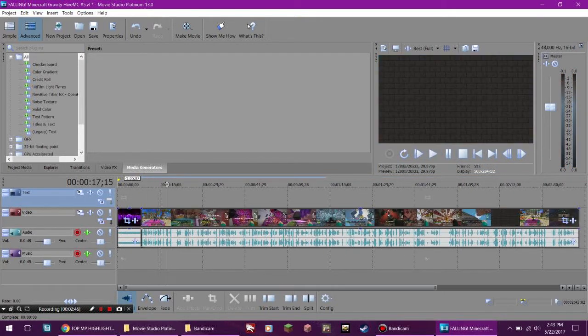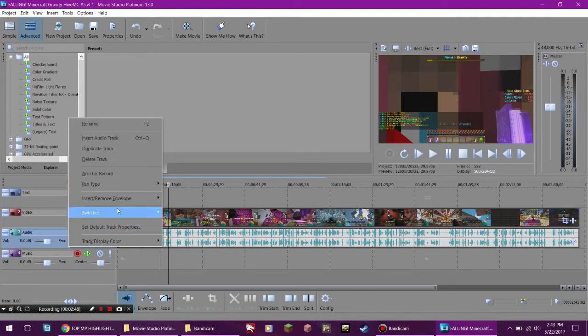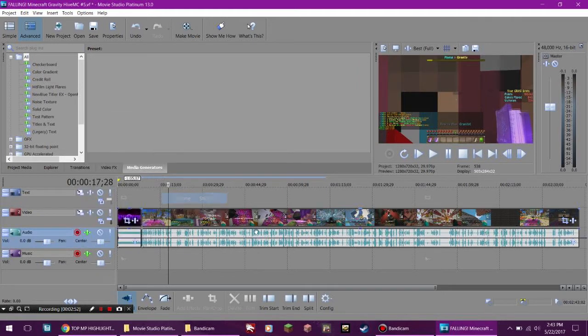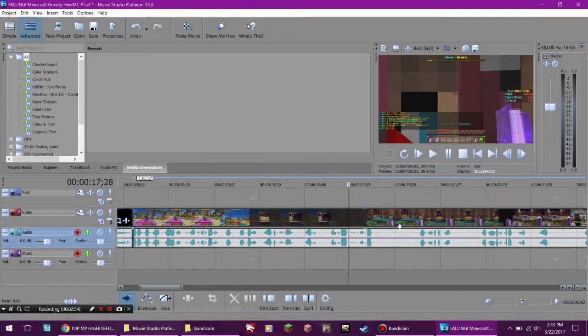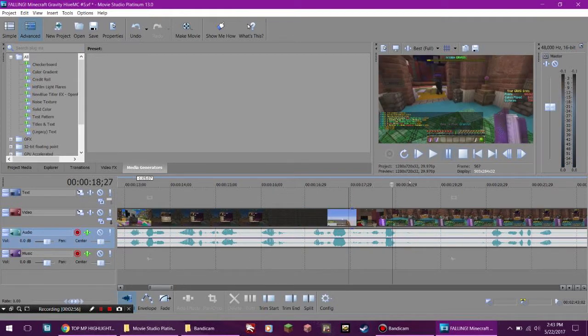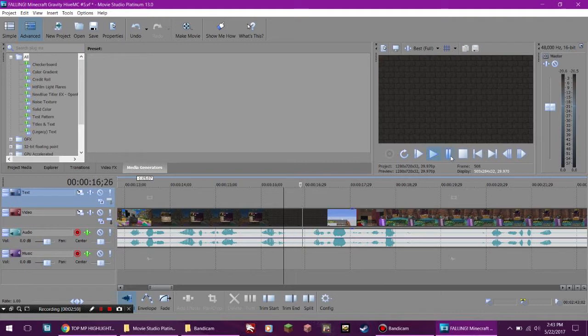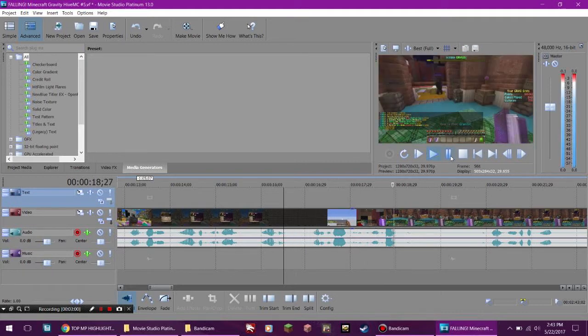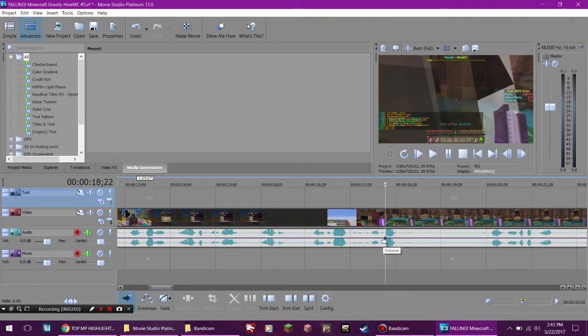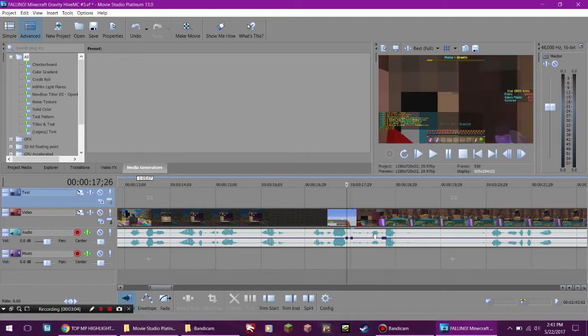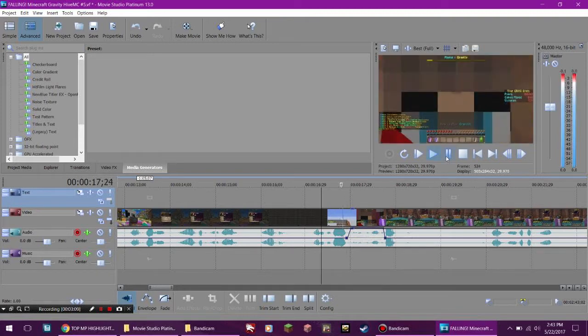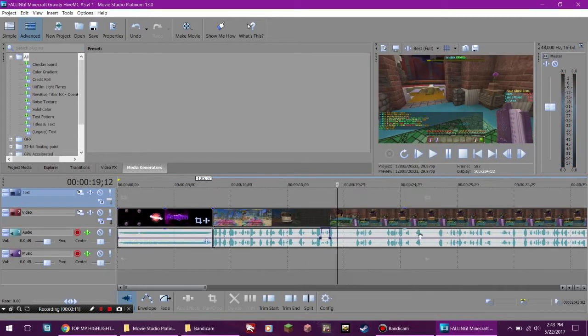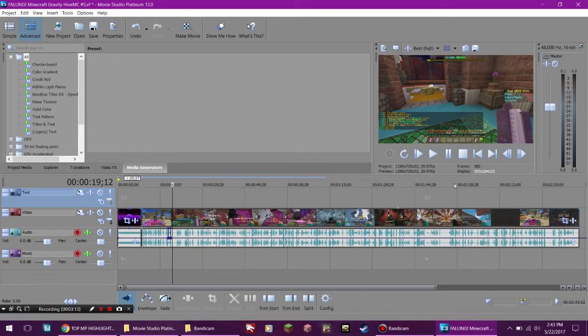And then sometimes I will cut in the middle of a video or raise and lower volume. There's a thing called insert remove envelope, and I do volume, where I can raise and lower the volume on something when the game starts. Like here, I will be back when the game starts. Like in the middle here, it's a little lower. Now this is not something I would do a lot, I'm just showing you. So if we double click on both ends twice and raise it up, we'll be back when the game starts. I don't know if you could tell very well, but it changed the volume.